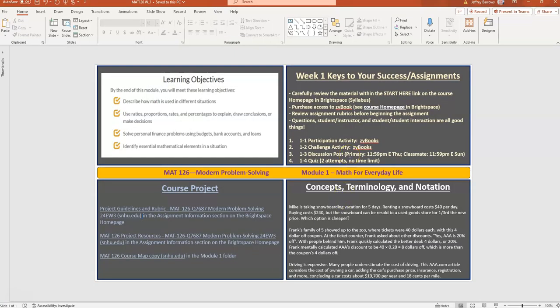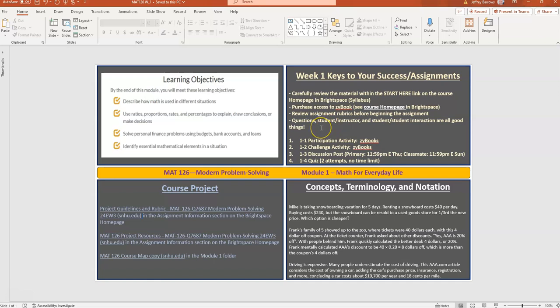One of the things that's really nice about your SNHU courses is every assignment has a rubric. If you're not familiar with the rubric, it's basically an explanation of how your assignments are going to be graded. So whenever you have an assignment to complete during the week, it's always a good idea to take a quick look at the rubric and how you are going to be graded on a certain assignment.